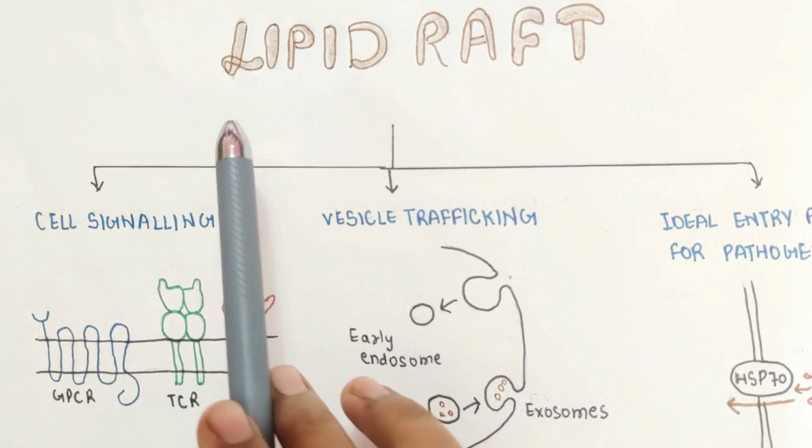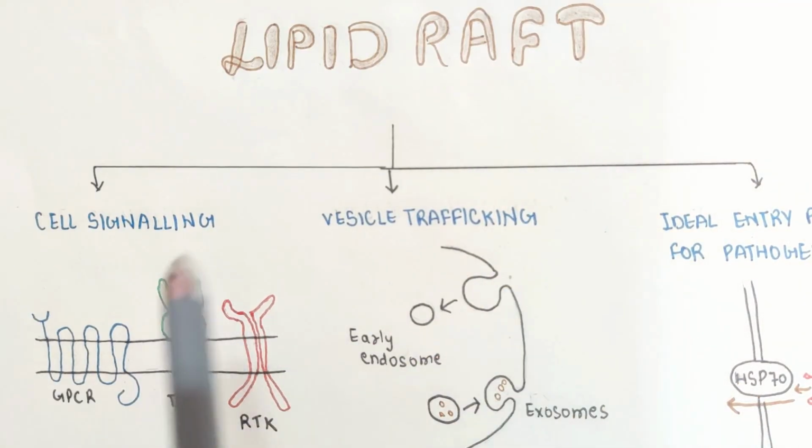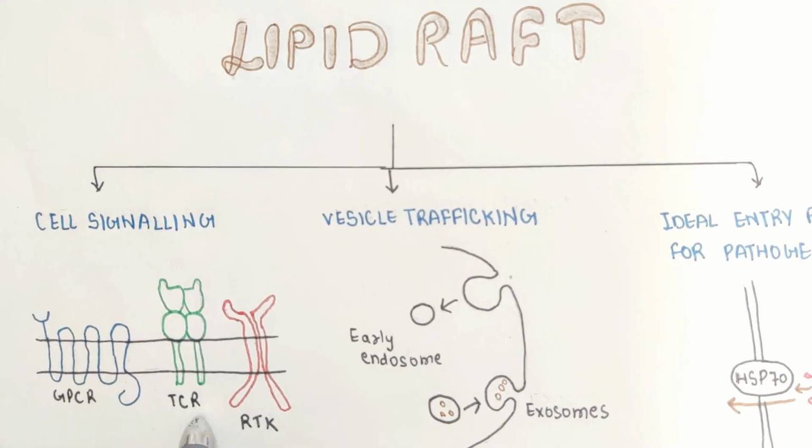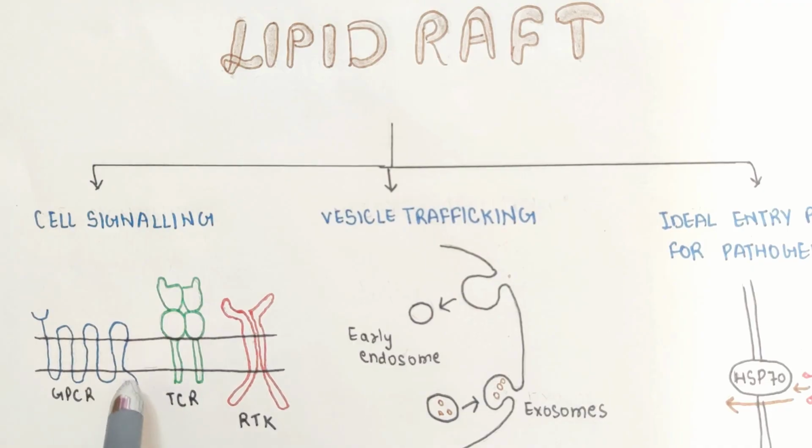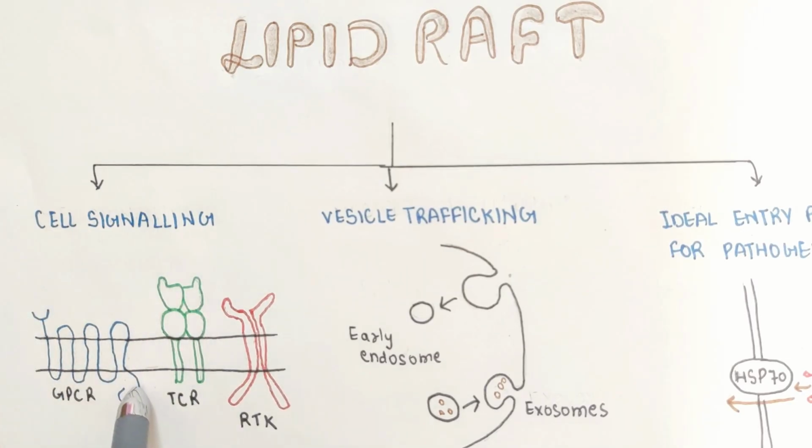If we talk about the significance of lipid rafts, they serve as specialized sites for cell signaling, because these regions contain clusters of different receptors like GPCRs, T cell receptors, and RTKs, along with certain signaling proteins and enzymes. When any extracellular signaling molecule binds to the receptor, it triggers a strong intracellular signaling cascade. Due to the enrichment of receptors, signaling proteins, kinases, and enzymes in these raft domains, a cell can very effectively and efficiently communicate with its extracellular environment at these domains.